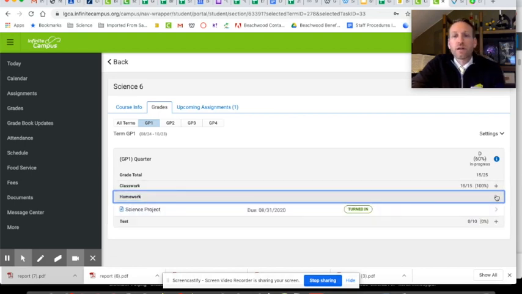Let's say there's a long-term project and the kids turn it in, but it's going to take a while for the teacher to grade. They might just mark something as turned in to let everyone know that your child turned it in on time, but they just haven't gotten to grading it yet, so there isn't any grade yet for that assignment. But you know that it's turned in, so it's good to go. The grade will show up once the teacher grades it. Okay, so in this case, it's not hurting their grade. It's not even calculating it to their grade yet.